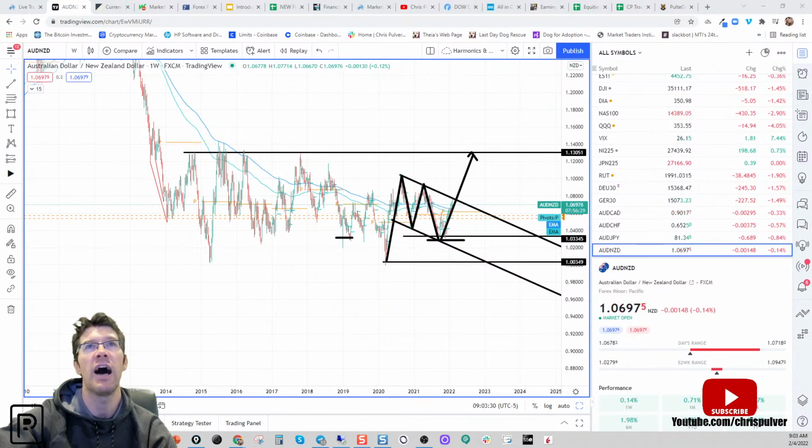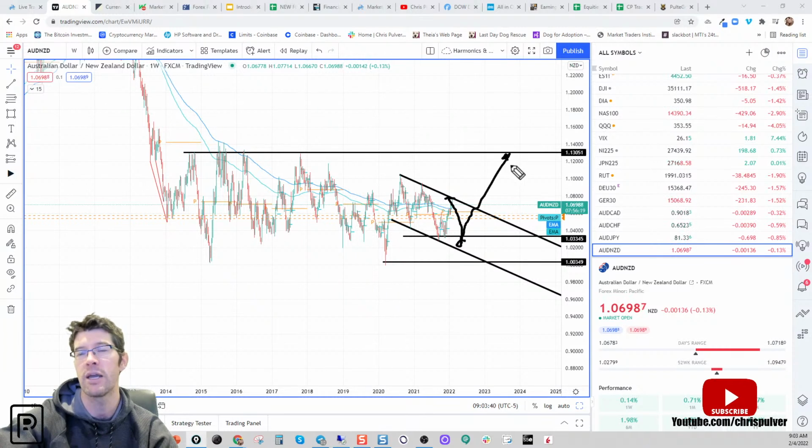This could still obviously dance around in the channel. We could hit resistance here, and we could end up sliding back down to the channel lows, and then we trade this thing again back to the channel highs, and eventually we look for a breakout. But if it's above 108.50, then I might look at stopping out and looking to stay long and scalping long and see if this actually has the legs to get up to these previous highs. All right? But right now I'm actively looking for a short position.